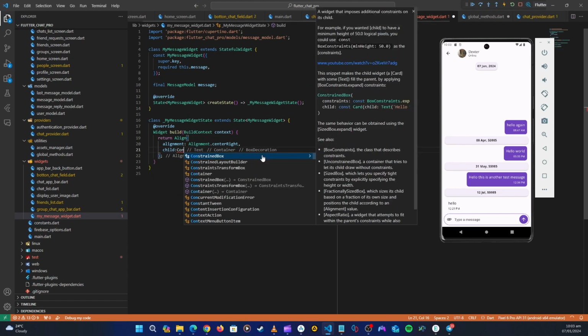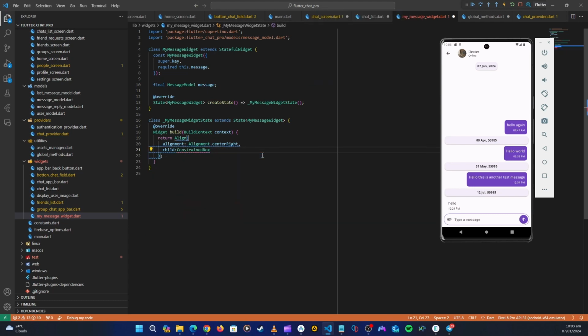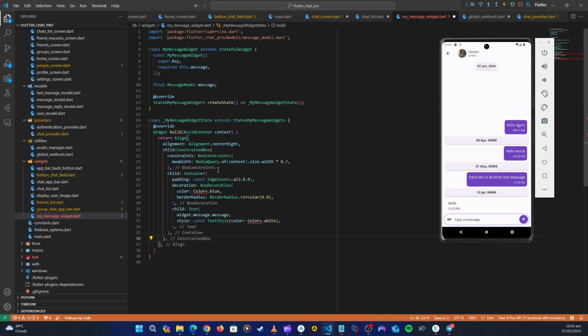So instead of this container, I'm going to remove it, and then I'm going to return a constraints, like constrained box, like that. And then I'm going to click on tab to get what Copilot is suggesting here. So here on the constraints, let's give it the max width. This is what Copilot is giving it, like 70% of the screen, which I think is not bad.